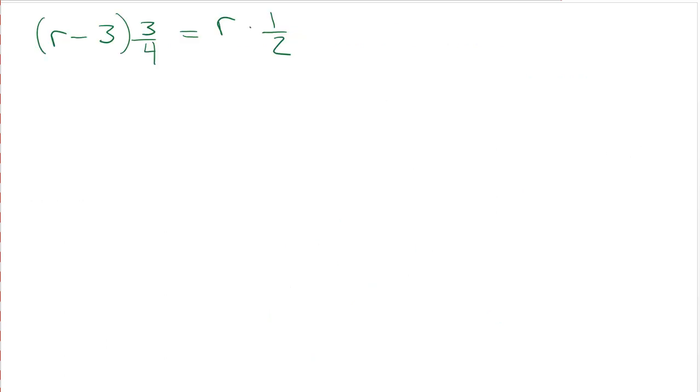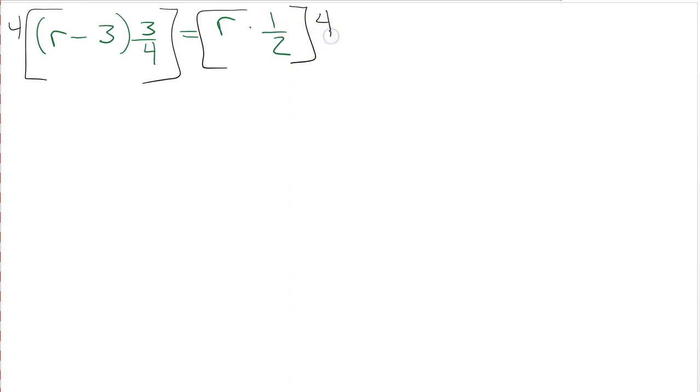I rewrote our equation. Now, we have fractions here. I don't like them. You don't like them. Nobody likes them. So let's clear the fractions. To do that, you pay attention to all your denominators. I've got a 4 and a 2. What's the least common denominator for 4 and 2? Well, 4, right? So to clear fractions, I'm going to multiply each side by 4. So I'm going to multiply this side by 4, and I'm going to multiply this side by 4.